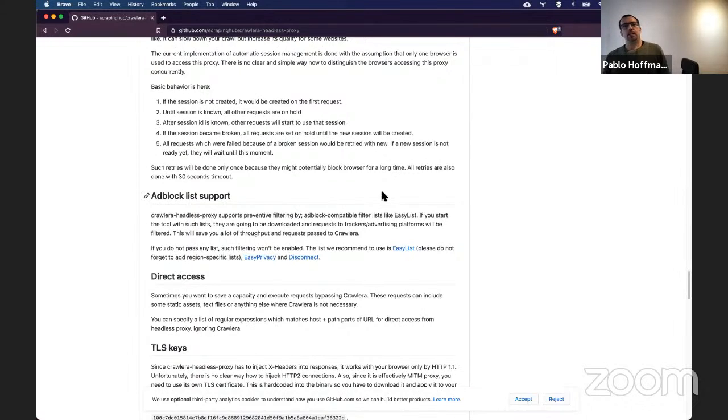A couple more things. Adblock: it has adblock incorporated, not enabled by default, but you just need to uncomment a config line to enable it. Why is adblock so important? It's the same reason why there are browsers out there like Brave that come with ad blocking built in and enabled by default.